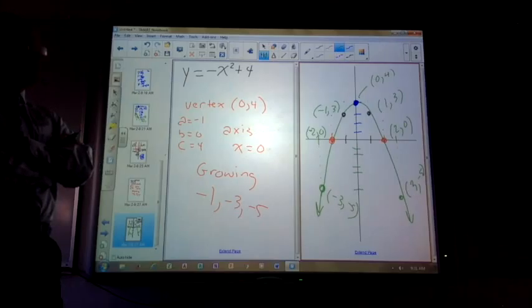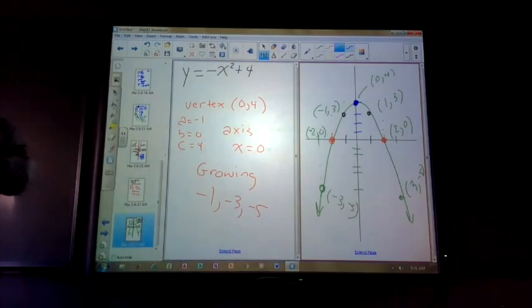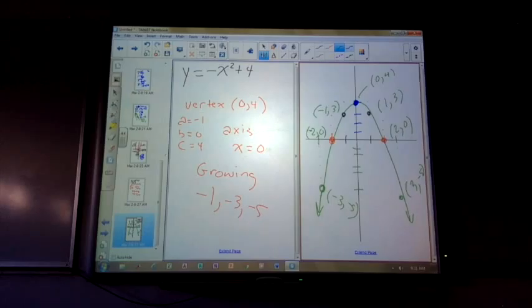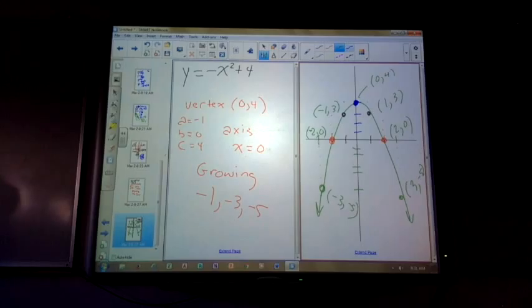Do you think, if you have, including the vertex, 7 points as part of a parabola, do you think that's good? How many points do we require for a straight line? Just 2, right? So 2 was good enough for a straight line. You actually want to define 3, 1 being the vertex of a parabola, to define a parabola. And we have 7 defined, including the vertex.